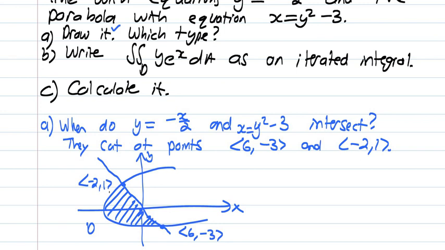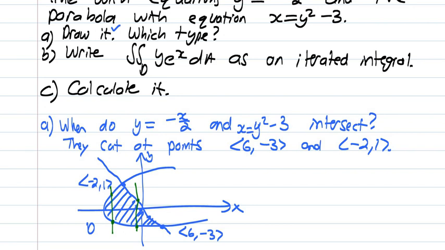Now, if you draw this vertical line, you can see the starting point is on the parabola and the ending point is on the parabola. But if you draw this vertical line, the starting point is on the parabola, but the ending point is on the straight line. So as you make vertical slices, the starting points are always on the parabola, but the ending point may be on different curves. Sometimes it's on the parabola, sometimes it's on the straight line. So this is not using vertical slices, so this is not type 1.